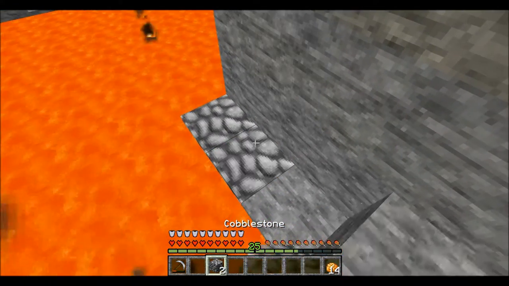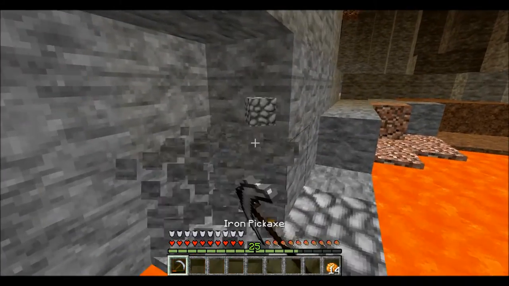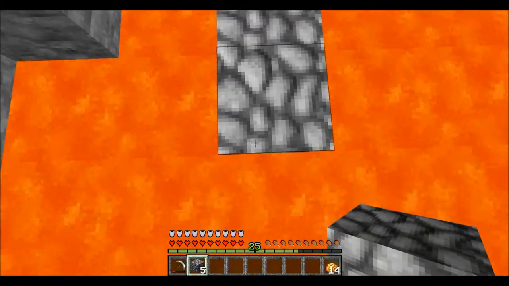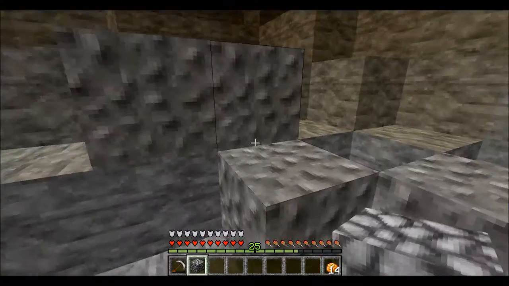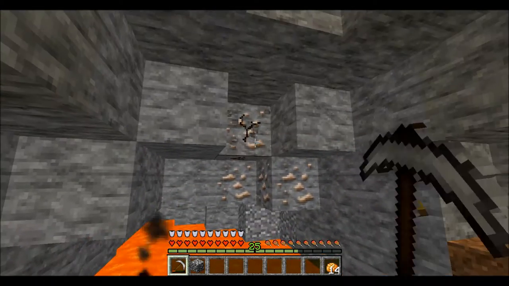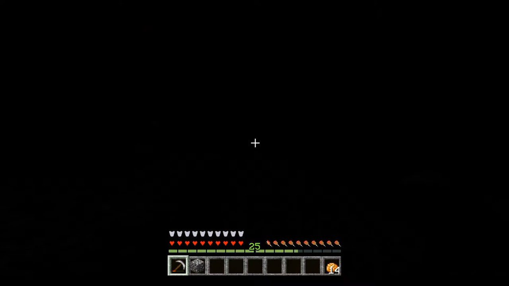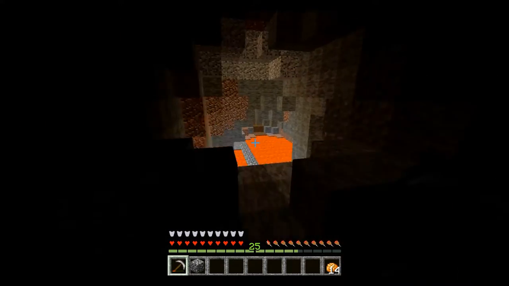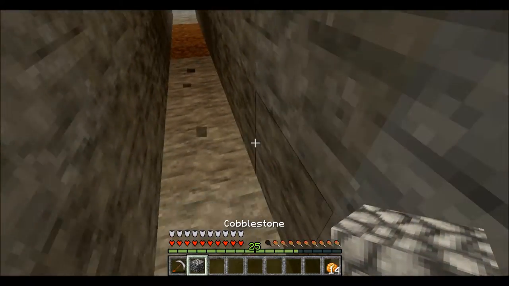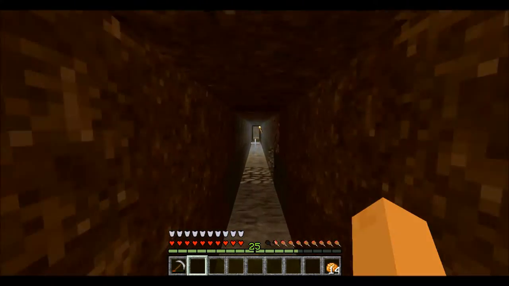Actually, want to go across there, but I don't have any blocks. All right, let's go. Alright, so it looks like there's just more iron right there that we can't get to because of lava. Oh no. Oh no, oh no. This is not good. This is very, very bad.